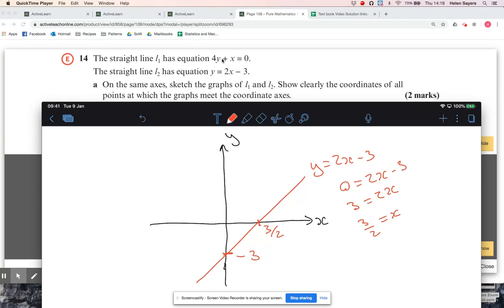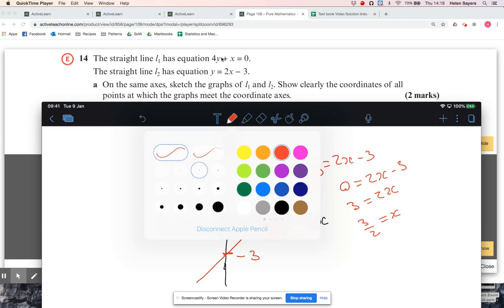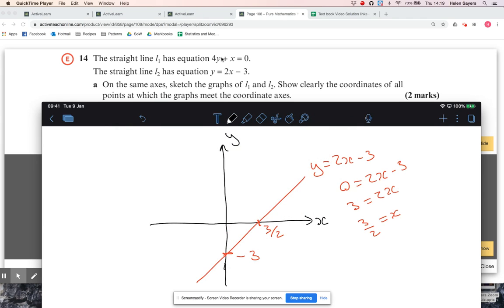Okay, so then here, well, I've got a few options with line 1. I mean, one would just be to rearrange it. So 4y, so minus the x from the right-hand side, and then divide through by 4. So that's a straight line with a gradient of minus a quarter going through the origin. And then I should also just make sure that obviously it's going to be sloping the opposite way to this line, but it's a good idea. It's obviously significantly less steep as well.